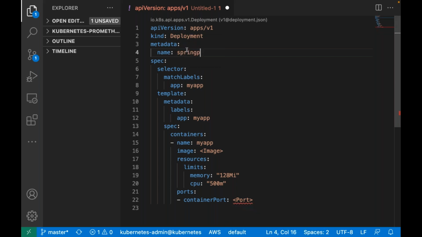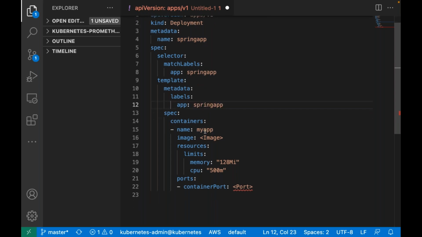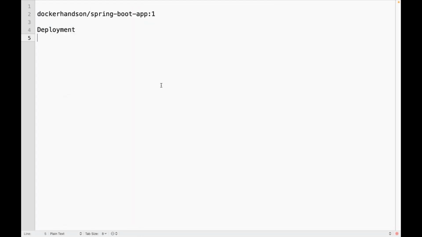I will say something like Spring App deployment, or just Spring App is also fine. The labels, something like this, Spring App. Now the match labels, here my pod labels, container. I can give some name, Spring App container. Image, can I use this image here?